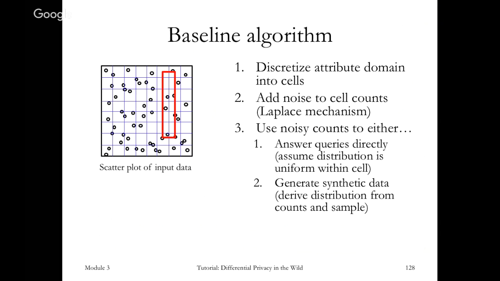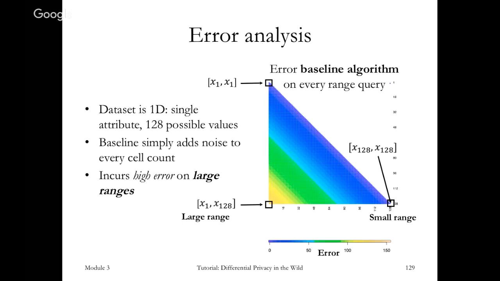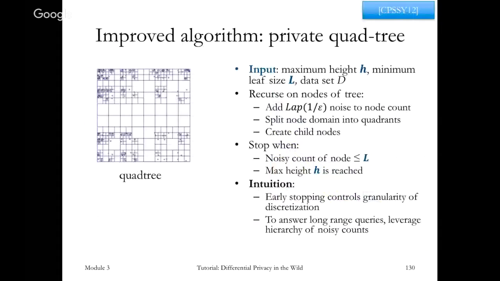In fact, one way to think about the quad tree is that I'm interleaving sequential and parallel composition. There was a quiz question in there about the privacy risk of the quad tree that I skipped over. Each time I'm dividing into quadrants, I'm leveraging parallel composition. But then I'm descending down this tree, so if you look at the levels of the tree, the composition I'm using there is sequential composition. So you're free to build one of these trees, and if you have some of your privacy budget left over, you could ask additional queries in areas where you wanted to improve the accuracy.